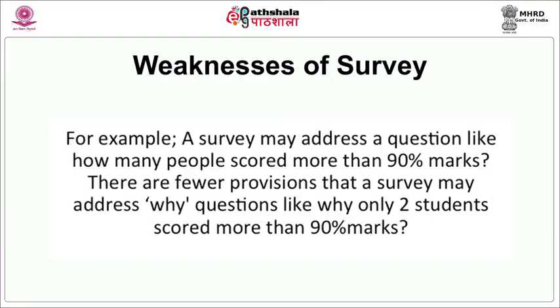Representativeness of the sample remains one of the most talked about issues of the survey method. Being a quantitative method, surveys mostly deal with numbers. They hardly address qualitative information. For example, a survey may address a question like how many people scored more than 90% marks. There are fewer provisions for a survey to address why questions, like why only 2 students scored more than 90% marks. Longitudinal surveys are time consuming and costly.